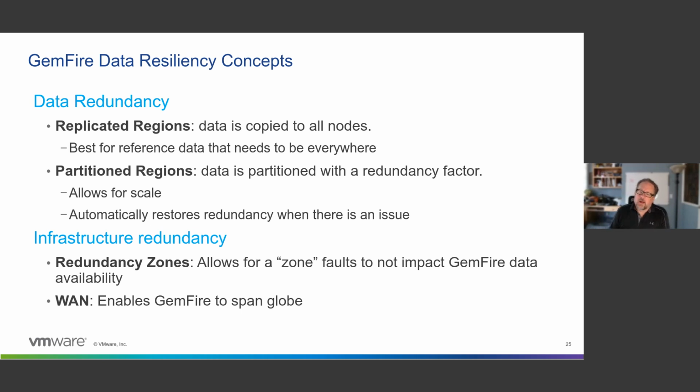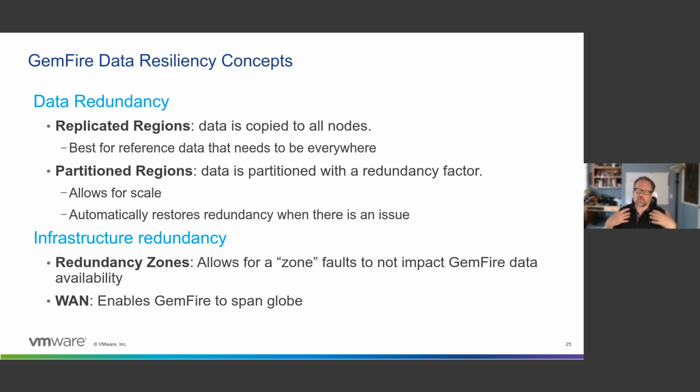Now, what I didn't talk about was a redundancy factor, right? We talked a little bit about 3, and about how we would want to keep that data safe. So a lot of times I like to talk about making sure that when you're in that partition setup, we have 3 copies of our data in there. So GemFire has the ability to say, from a policy perspective, of having your 1 primary, and then 1, 2, 3 copies of your data, right? I kind of like to think I would want just 2 copies, so you have your original and then two backup copies. Partition regions by themselves allow for scale.